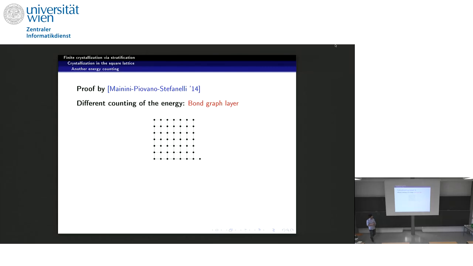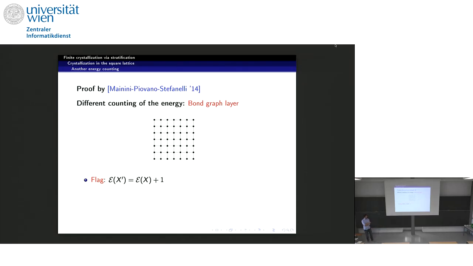So you start with any configuration in the lattice, and maybe you have what they call a flag. You don't like it so much, so the first thing you do, you get rid of the flag. And this gives you a new configuration. I call it X prime. It's a smaller configuration because you removed one atom. And at the same time, you have to take care of the fact that you also change the energy. Because I removed one bond, I changed the energy by one. So I have to take care of this. Okay, that's a preliminary step.